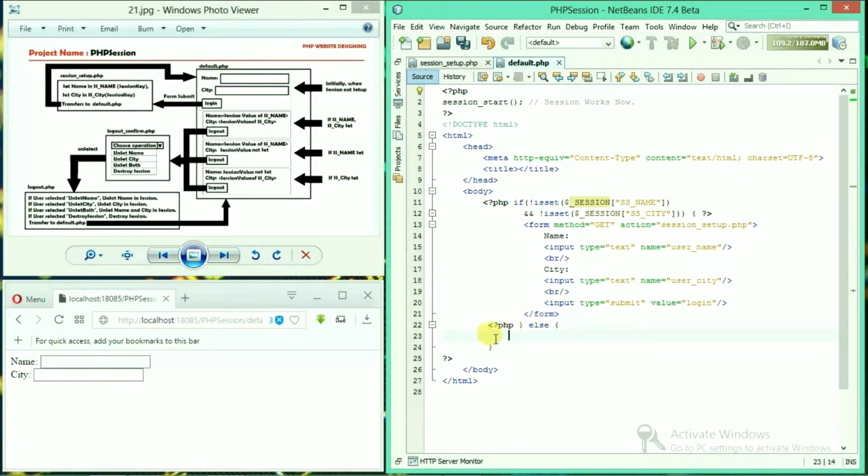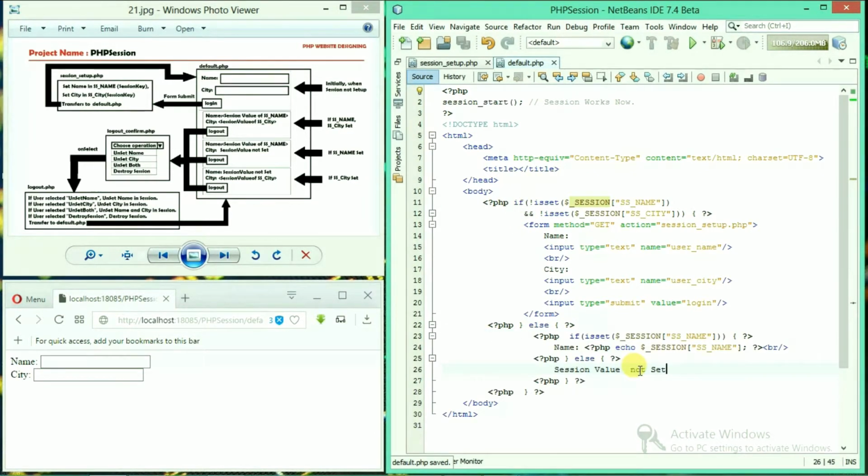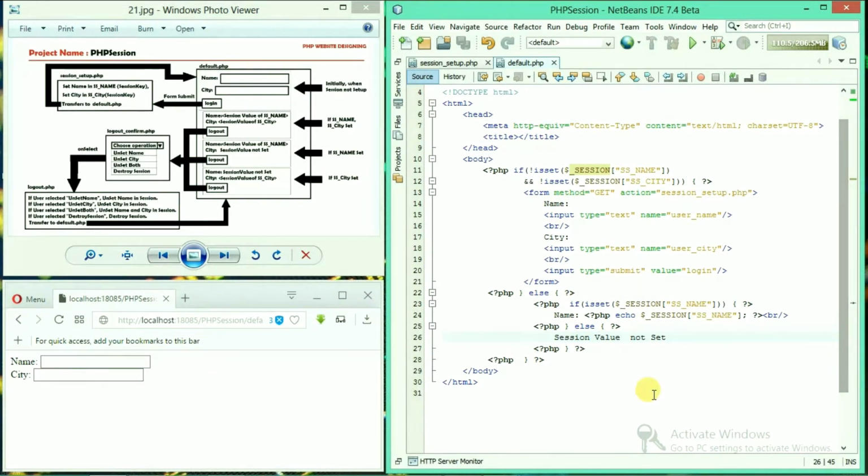So we need to write an else condition such that if ss_name is set, display the value, or else display session not set. Similarly, do the same thing for city.